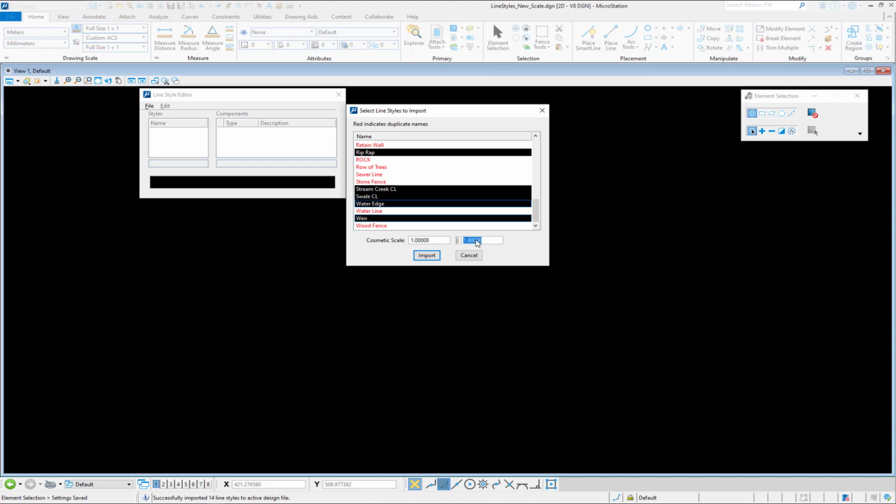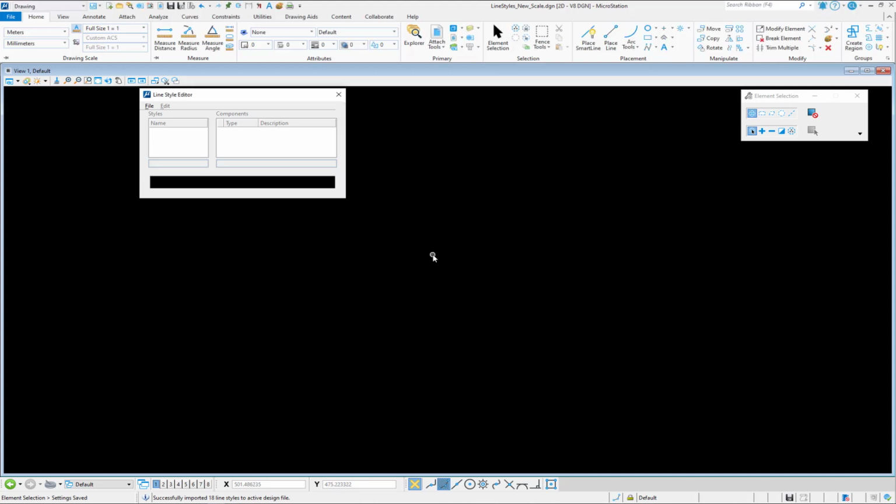Now, this time you're going to put 0.5 because it's going to be 500 divided by 1,000. It's going to be 0.5, and that will double the size of these. And so we want to go ahead then and import that. And now everything is in this active DGN file.